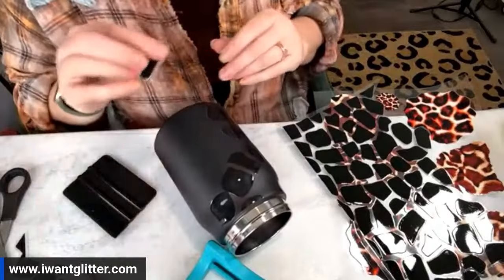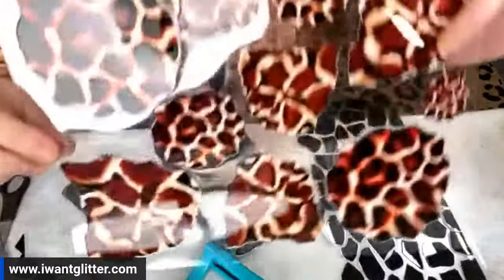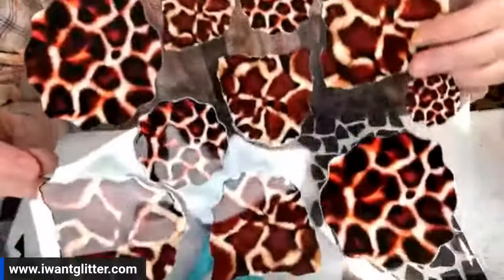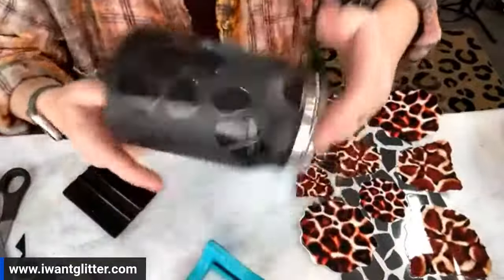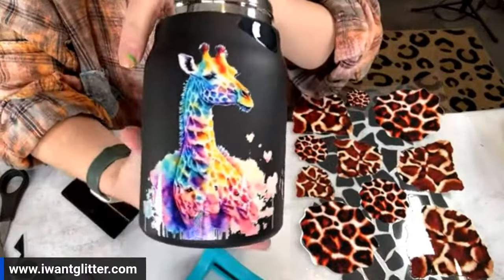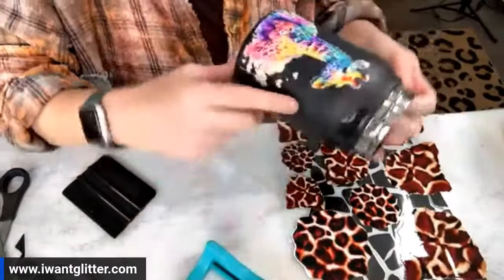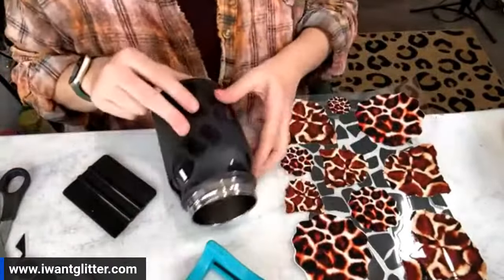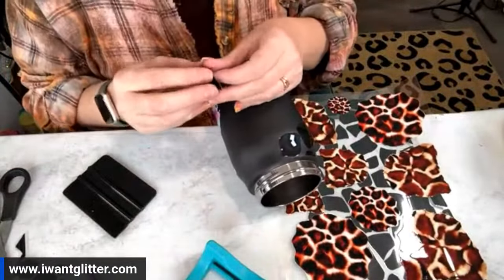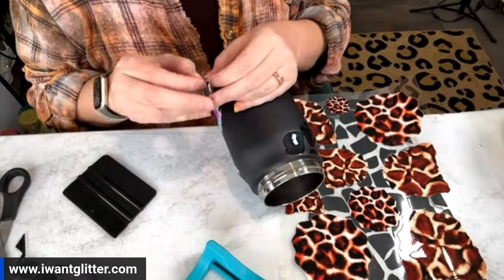Hello, everybody. Okay, so the new instant transfers up on the website is a sheet of giraffe spots, a sheet of giraffe splotches in all different sizes, and then this really pretty giraffe decal. They're all separate pieces, 1, 2, and 3. And then there's two new keychain blank sets. One is the red rose. The other is the sunset, sunrise, sunset, repeat.